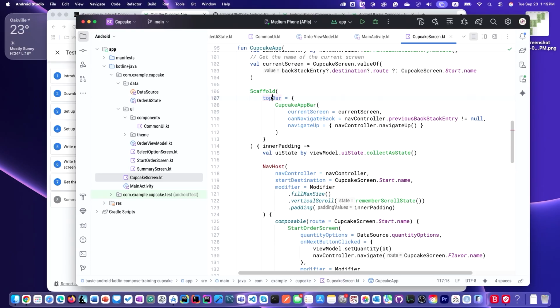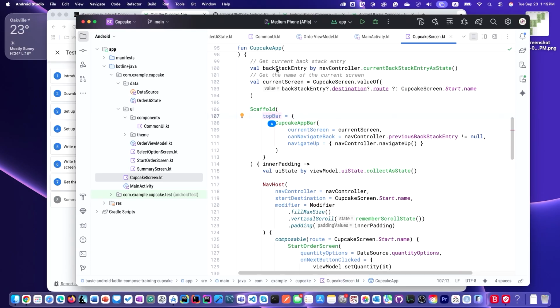And top bar is triggered because they create a variable specifically at the top, back stack entry by, and this is a state, to trigger update of the screen for the navigation. Yeah, good to know. Possibly not the most useful part, but good to know. This is what I wanted to see, that it is possible. Yeah, fine.